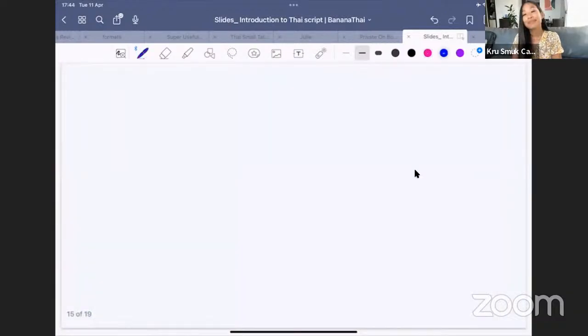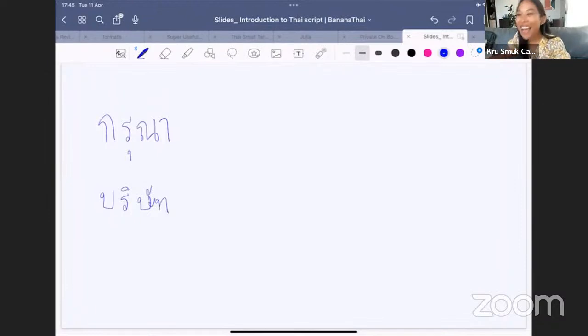For example, when I try to read something with my Thai girlfriend, and the word starts with kru, I start to say karuna, and she says it's karuna. And I just wonder, how do I know where it is sara o or sara a? I have never found any clear explanation on the internet about it. I hope my course does help you, but I'm happy to review it again and give more detail on this.